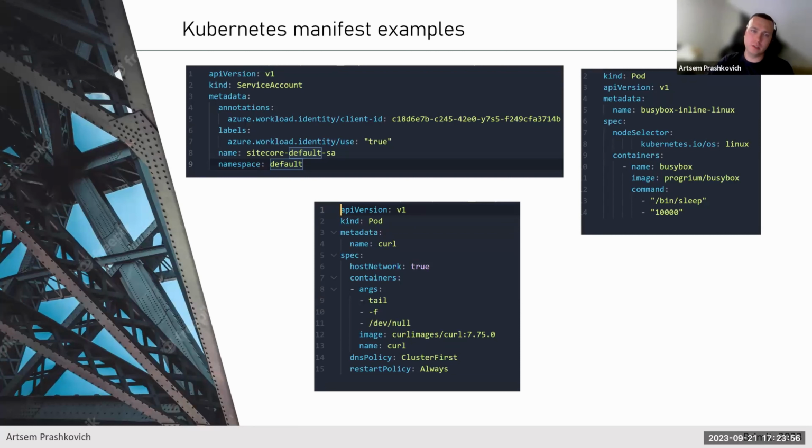Helm in general is a tool that helps us define, install, and upgrade applications running in Kubernetes. At its most basic, Helm is a templating engine that creates Kubernetes manifests.